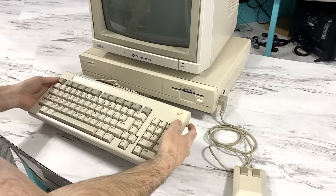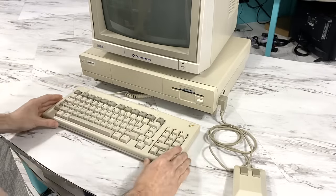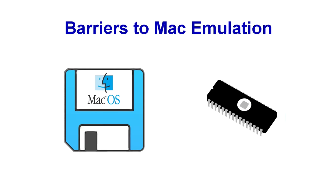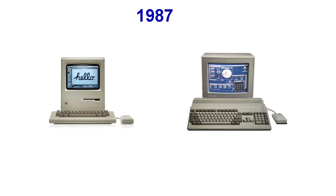There were two barriers making it difficult to run Mac software on your Amiga. One problem was that the floppy drive in the Amiga was not capable of reading Macintosh format. The second problem was that Apple owned the rights to the ROMs and weren't about to license that — especially when a Mac Plus cost a whopping $2,599 in 1987, and an Amiga 500 cost $699. The Mac cost 3.7 times as much money.